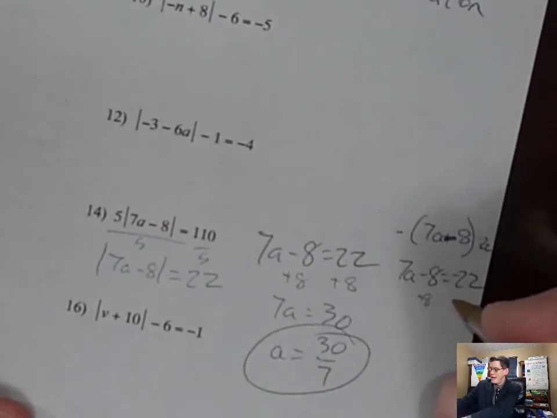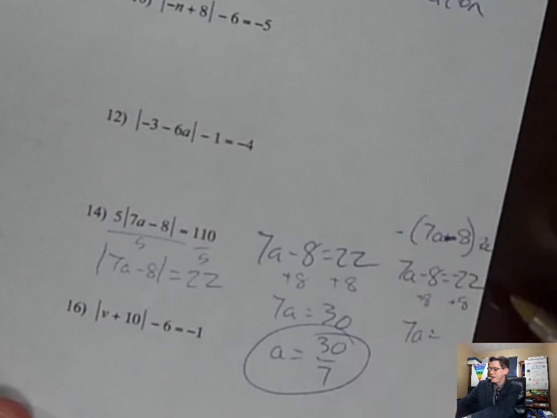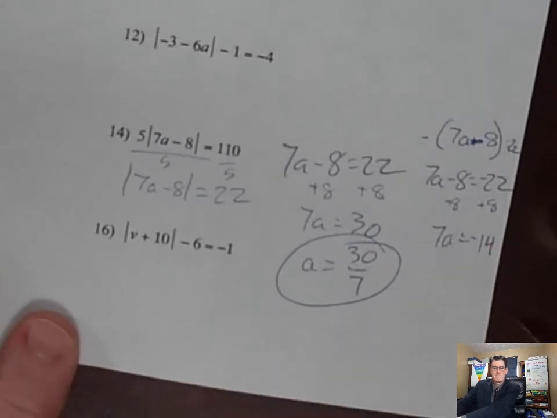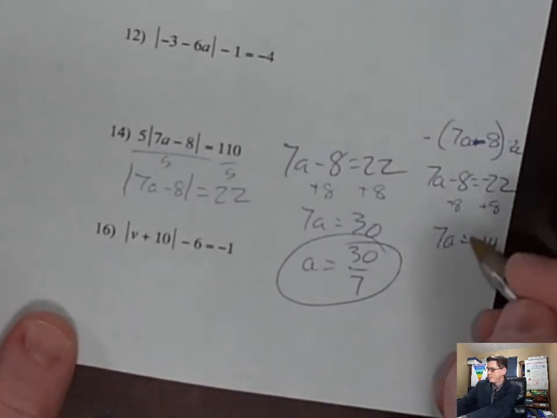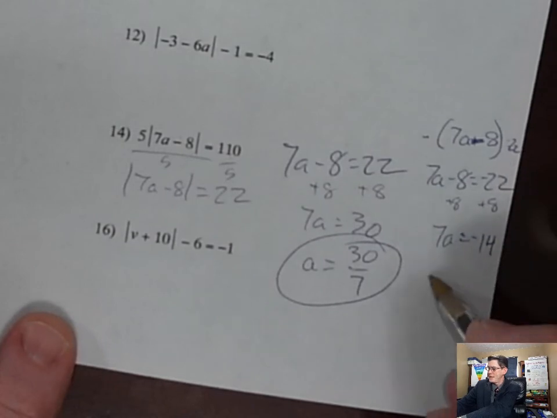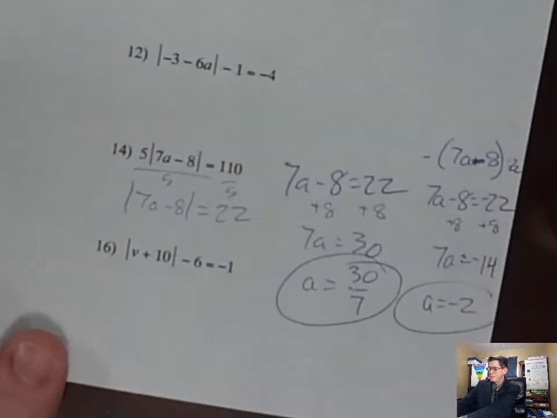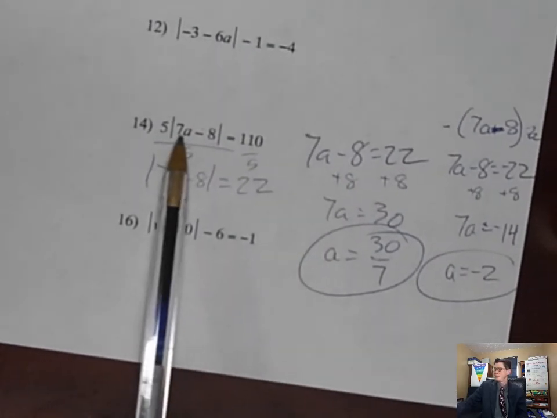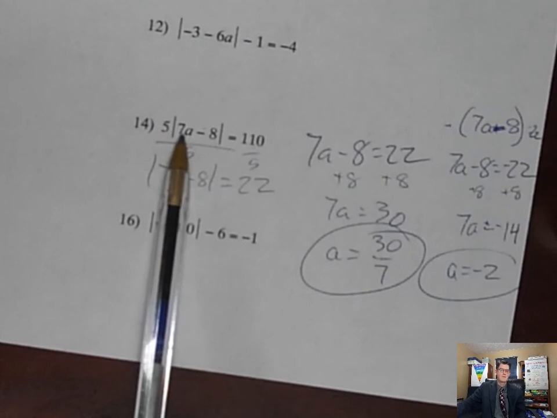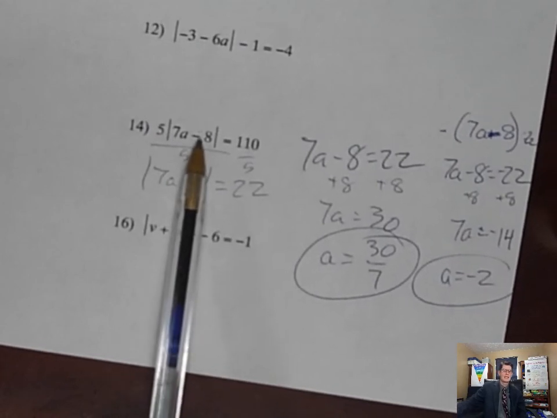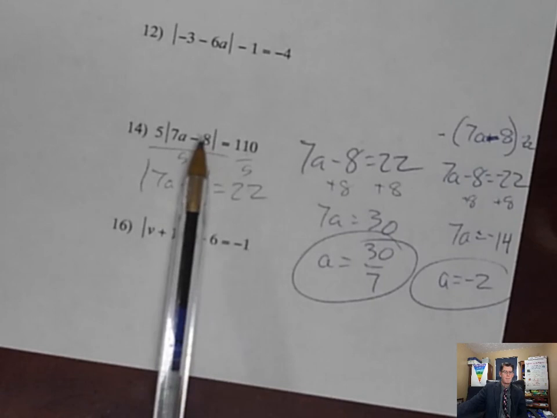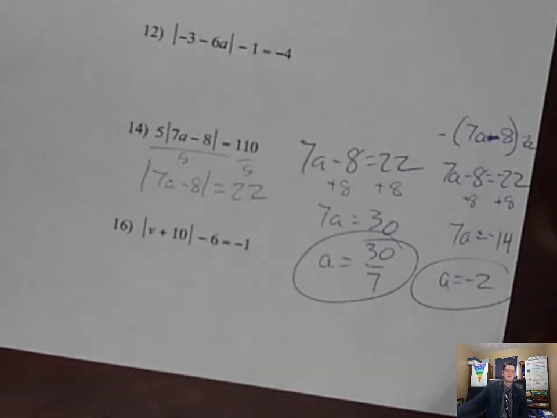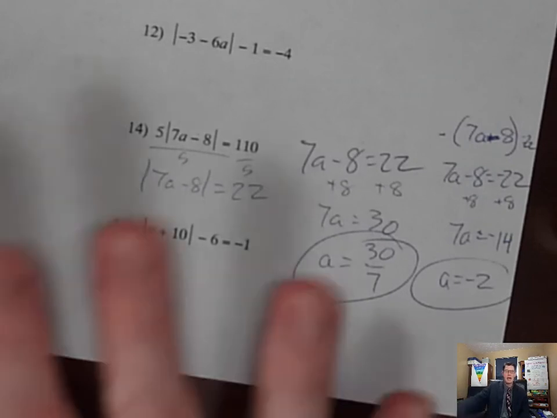Over here, when you add 8 to both sides, 7a is negative 14. Am I doing that right in my head? Then divide by 7, a is negative 2. And again, if you want to check and make sure, negative 2 times 7, negative 14. Negative 14 minus 8 is negative 22. Made positive and times by 5 does give us 110. Anyway, I'm approaching 10 minutes here. Let's not do that. It's just that added step of complication.